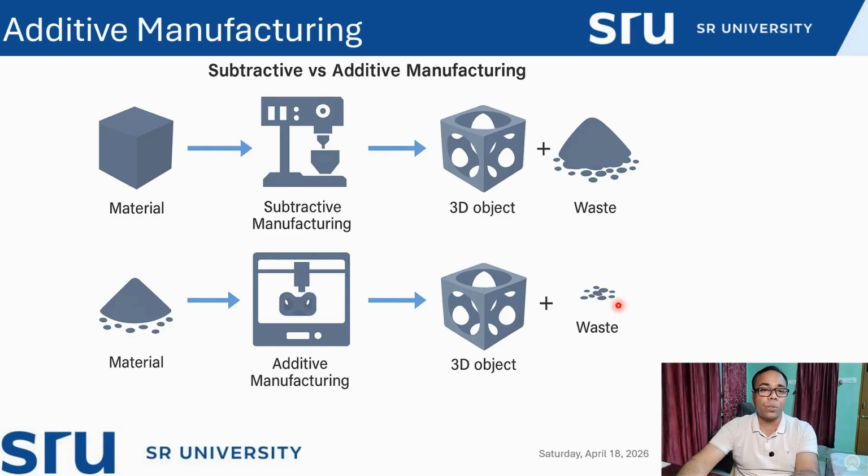Now coming to the basic difference between additive manufacturing and the subtractive machining process. As we know, additive manufacturing means layer upon layer development of the material. Material can be liquid, solid filament, or powder based material. How much material consumption is required and what the profile of the design is, as per that only material will be deposited on that particular layer, so no material wastage will take place.